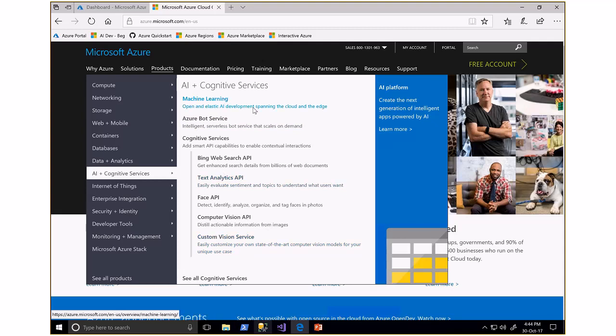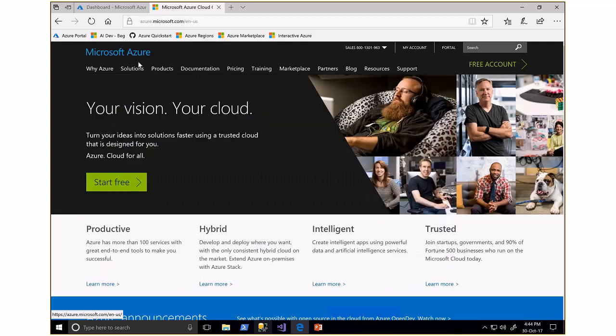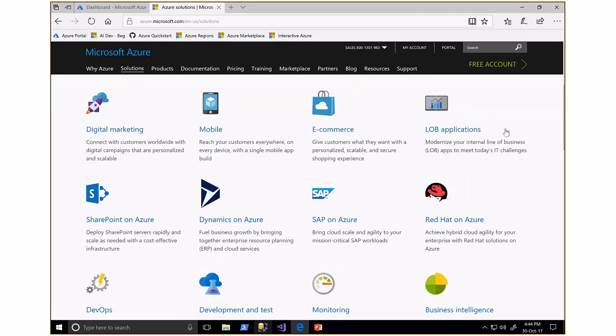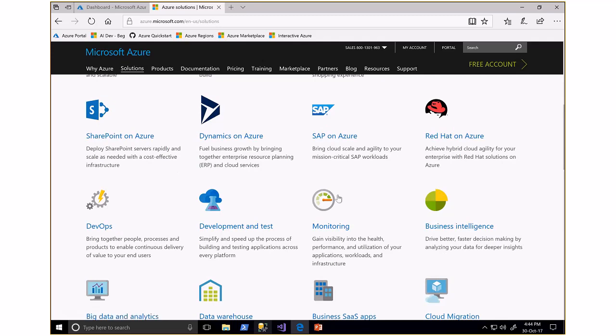Now, in any application that you're using, you're never going to use a single product. Like one single app service is not going to work. You always need multiple ones. And that's why if you go under solutions, you will see that for some of the solutions that always repeat themselves, we have created solution samples here that you can go into.